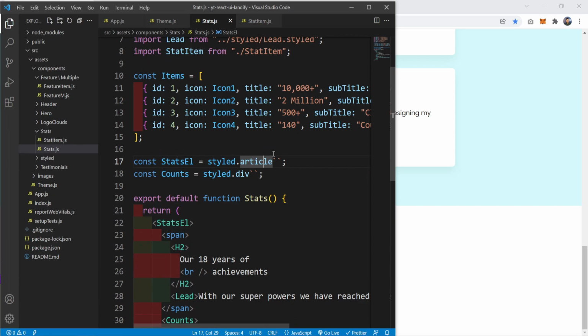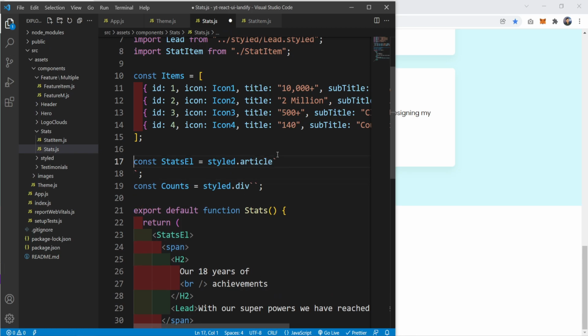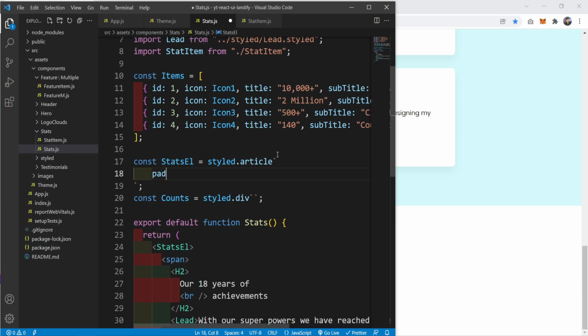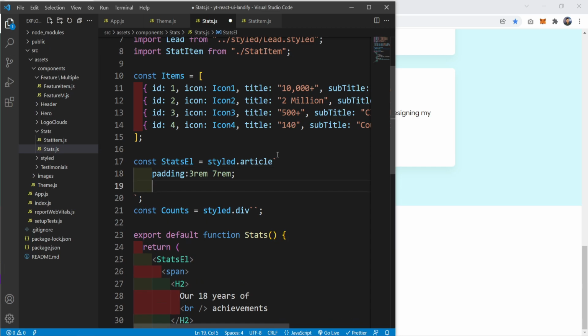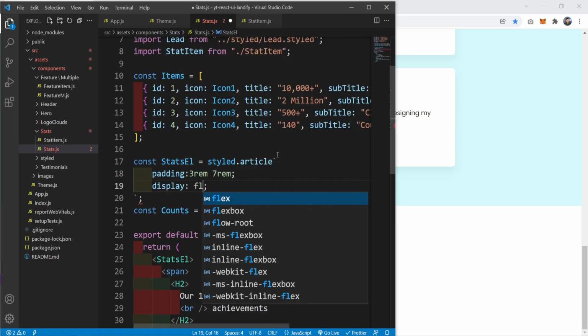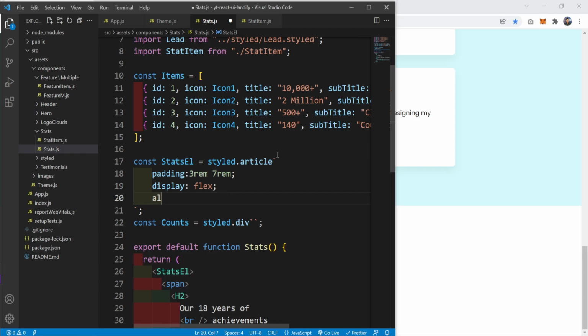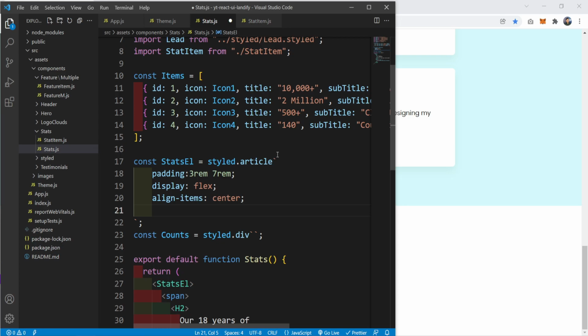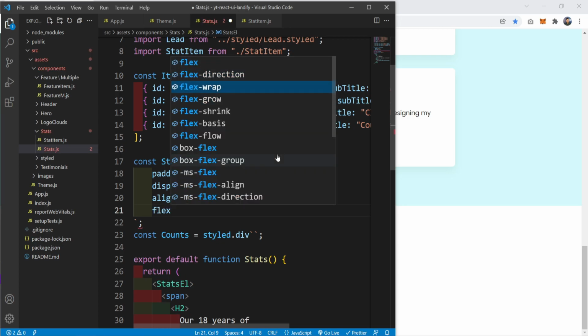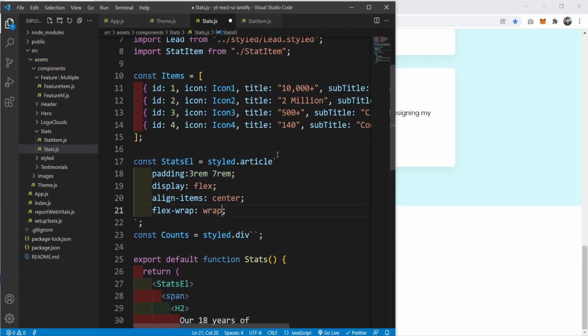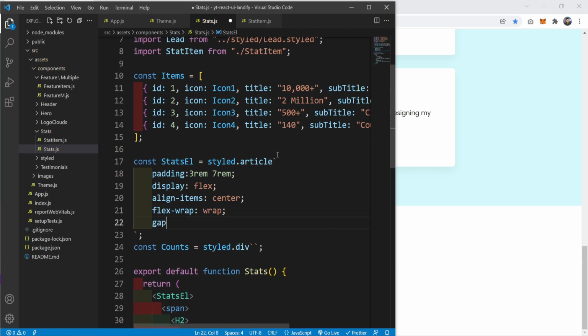So let's style the items here. So first of all, we set this one to flex, or give it some padding. 3 rem, 7 rem. Display to flex. Align items center. Then flex wrap to wrap, and gap to 2 rem.